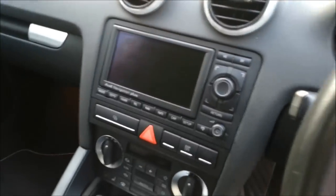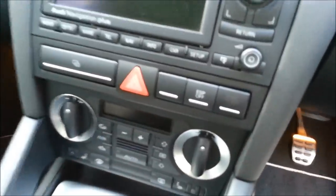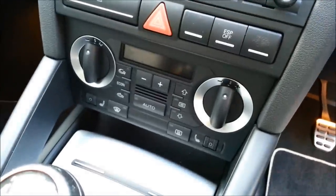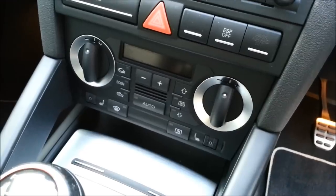If you look inside, it's got the RNSE head unit, which I don't like. It's got your ESP there for your traction control. It's got your heaters and everything down there. Your heated seats on the left and the right. Obviously your front and your rear heated window.